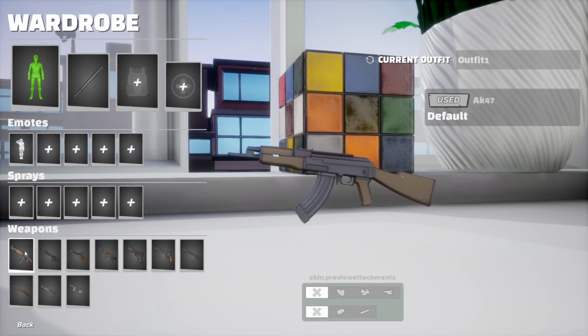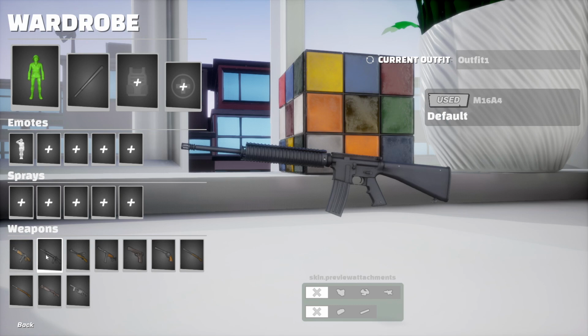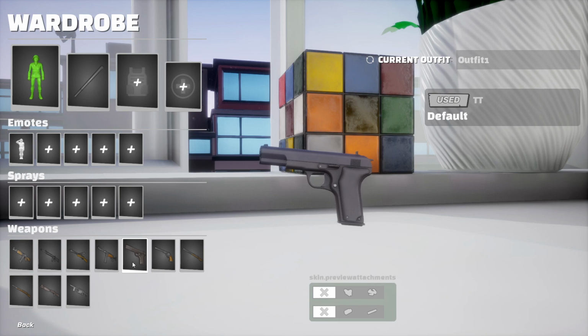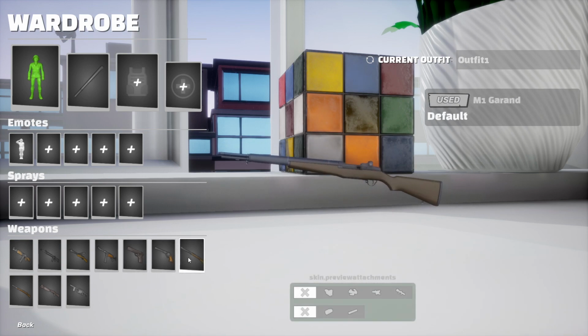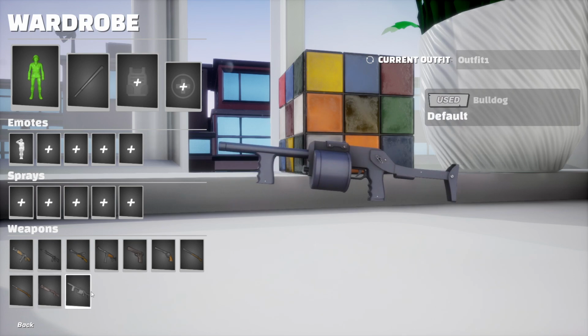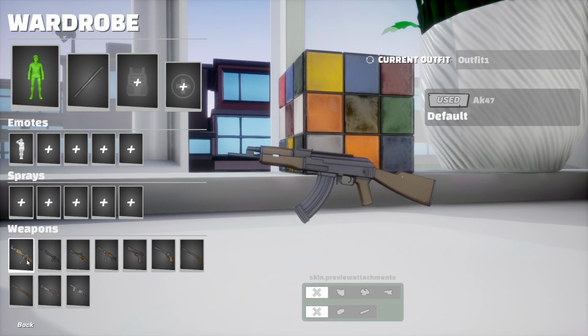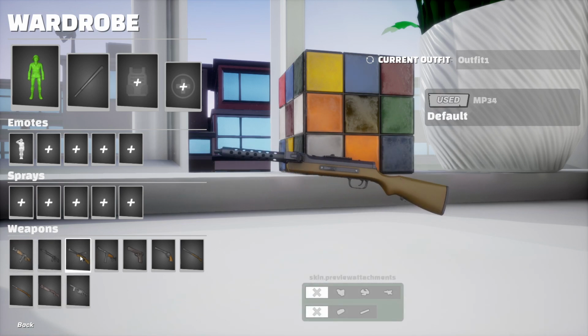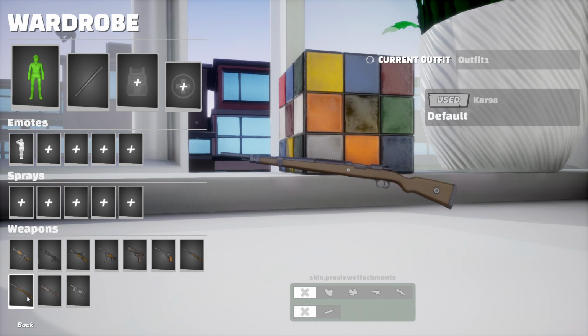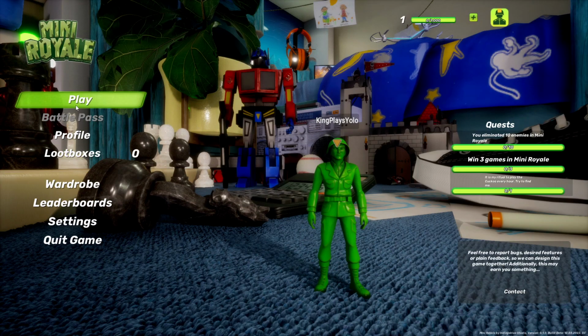By the looks of things here, we've got an AK, an M4, or like an M16, maybe. Yeah, an M16. MP34, MP40. TT, is that just some sort of pistol, a Magnum. M1 Garand, interestingly. A Kar98 sniper. Italian shotgun. Yeah, it looks like the M10 or something. And the Bulldog. So we've got a Street Sweeper, an AK, M16, Type 100. This is pretty cool. I'm actually liking the weapon lineup. I've seen there is a sort of bolt action. I assume that is the Kar98. And by the looks of things, you can just get it off the ground.